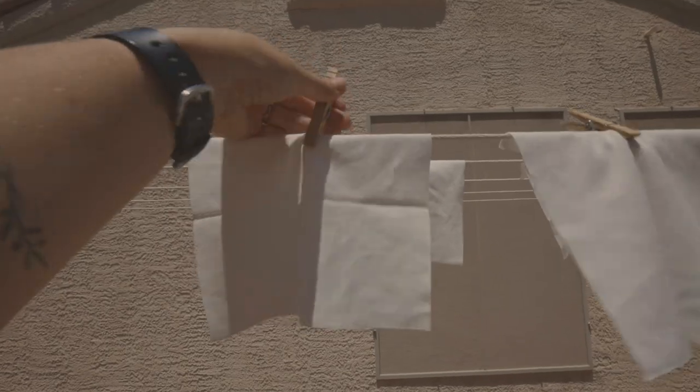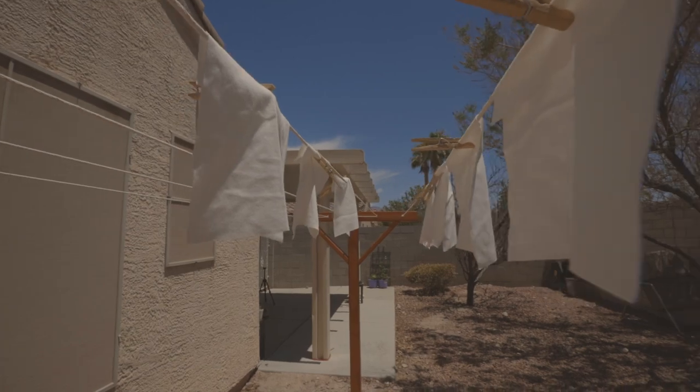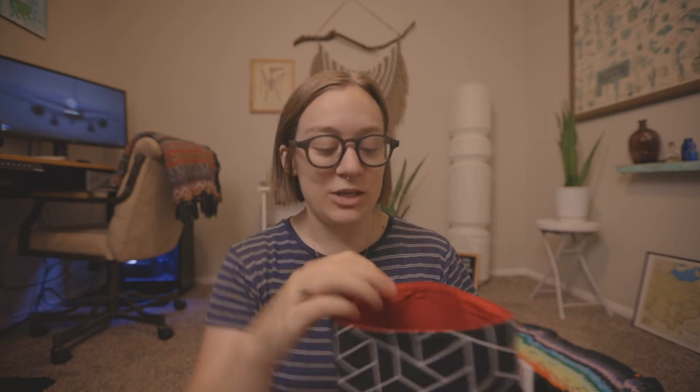Now let's talk about drying. Personally, I hang them up — I just put them on my clothesline with a clothespin. That way they can get line dried, because line drying does help your clothes last longer as long as you're not leaving them in the sun. I like to dry my clothes at sunset or sunrise so they're not getting sun bleached. But if you don't have access to a clothesline, you can just put these right in your dryer as well with your regular clothes or as a separate load. For the basket, they don't recommend putting it in the dryer — you can just pop it open like this, put it back wherever you normally keep it, and just let it air dry.